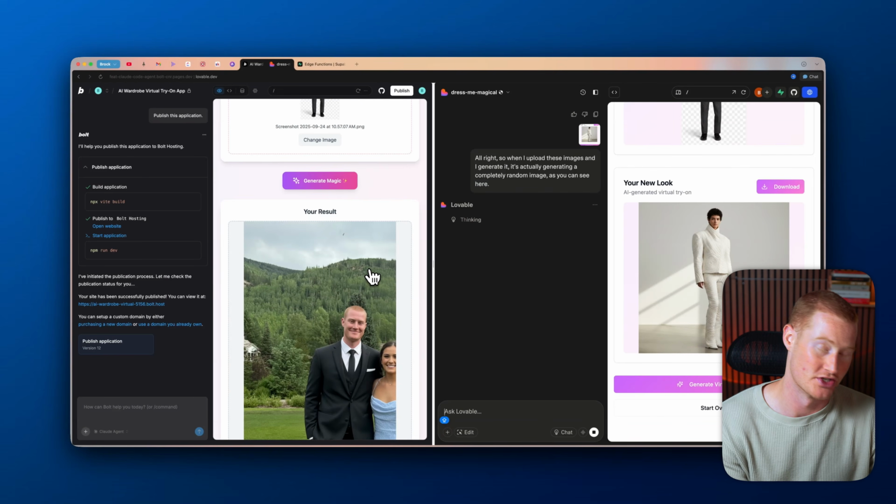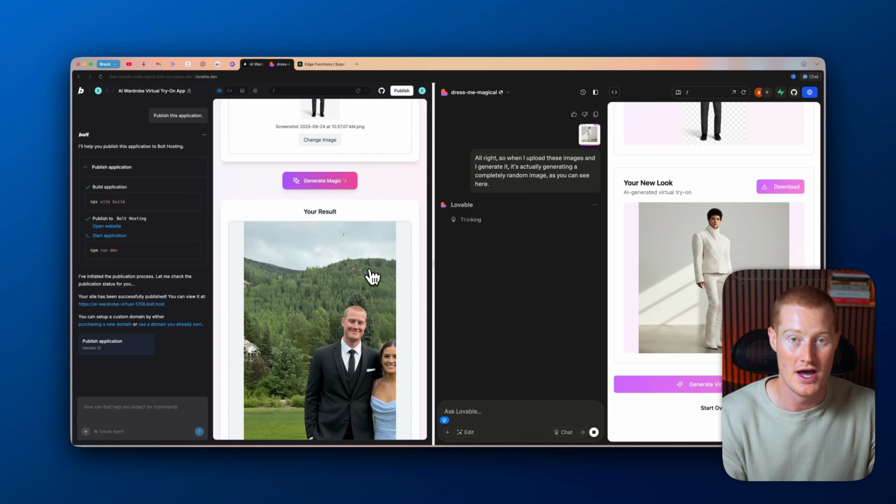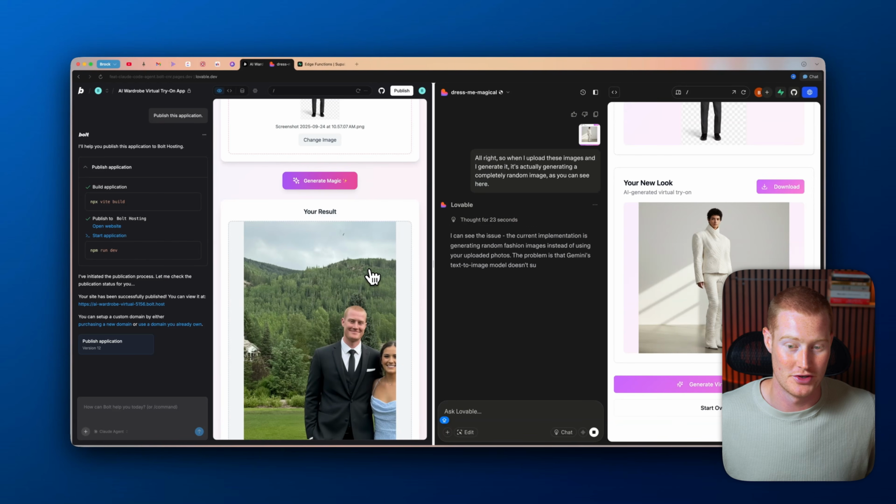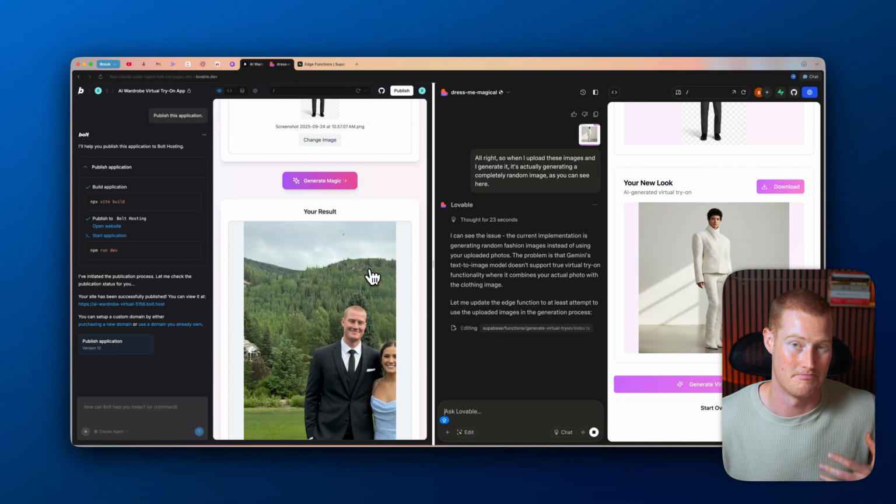I do want to mention, since I've vibe coded for hours upon hours, I feel like we're going to get stuck in this cycle where it's going to try to fix this. It's not going to be able to. And then honestly, I'm just going to blow up on my computer, and I'm basically just going to turn off my computer and be done with this because I'm just mad at Lovable.